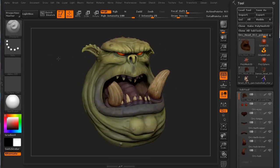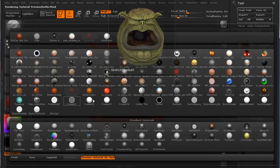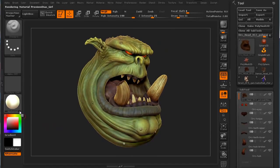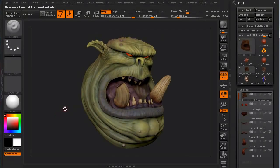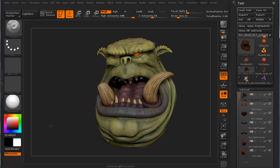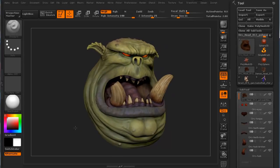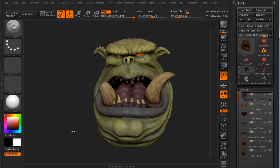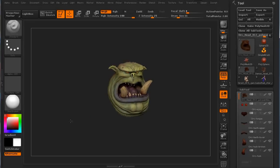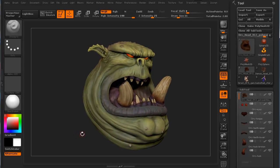Right now I'm in the preview mode in the viewport. If I change to a different material, it obviously changes the look on the model. The thing is with polypainting, if you don't have good paint details, putting on a really good material isn't going to make your model look good — because these materials often aren't going to be what's translated and exported with your texture. It might look good in this viewport, but if different lighting is applied in game, it may not give us the results we want. So it's best to just make sure we have really good color.